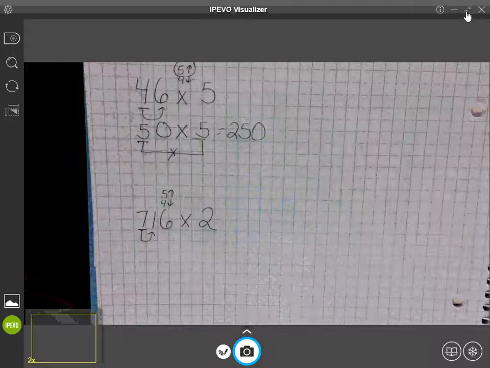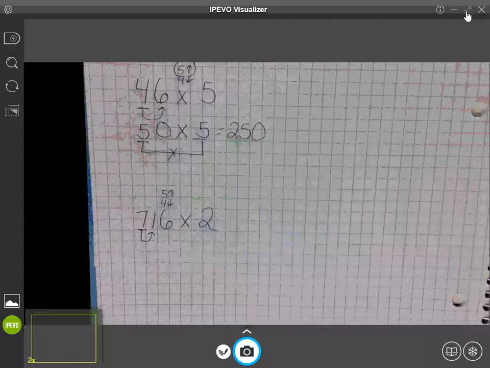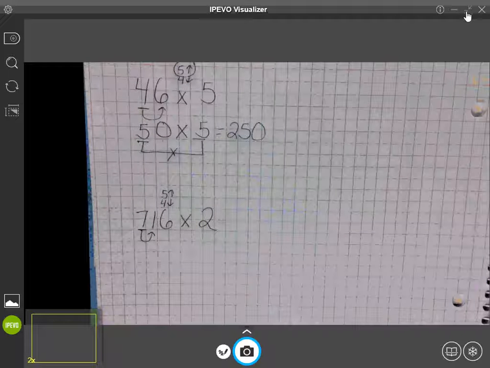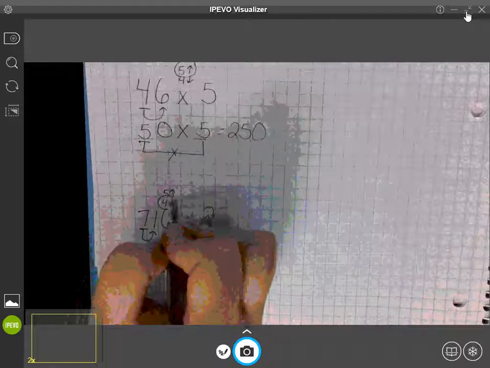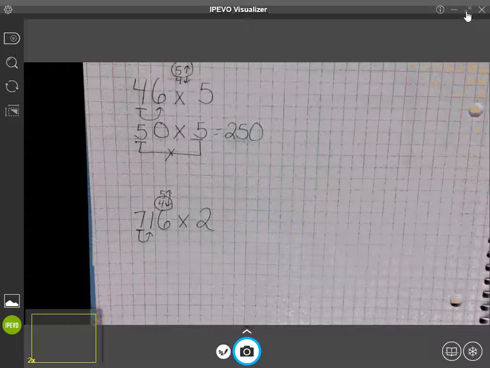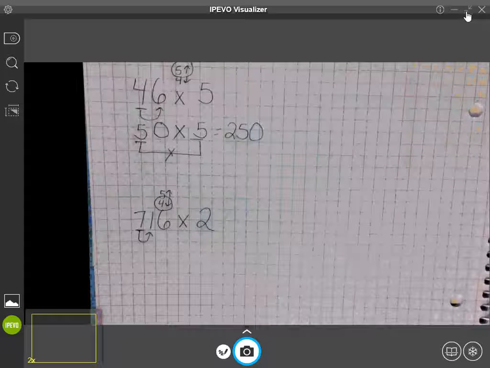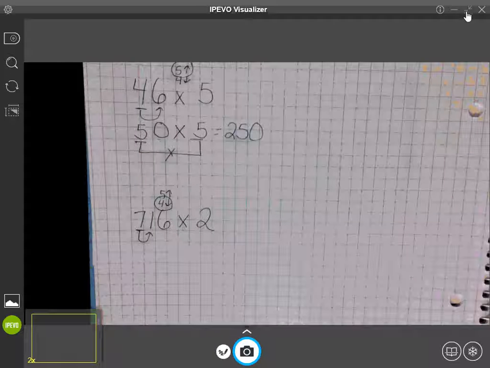That 1, is it 5 or more, meaning it's 5, 6, 7, 8, or 9, or is it 4 or less, meaning it's 4, 3, 2, 1, or a 0? What is it? Yes, got it. It's 4 or less. Now, does that mean that 7 is going to stay the same, or is it going to become an 8, or is it going to become 6? What is it going to do, Owen? It's going to stay the same.